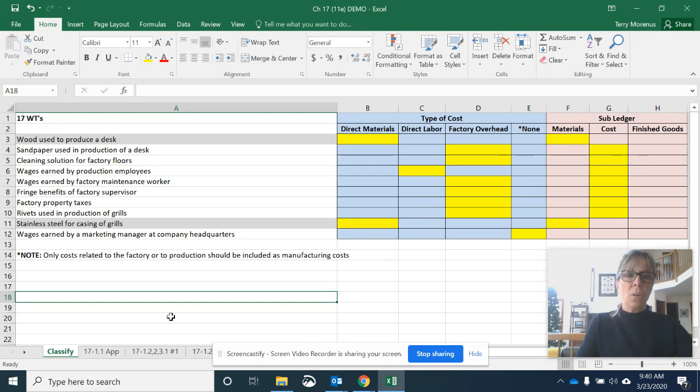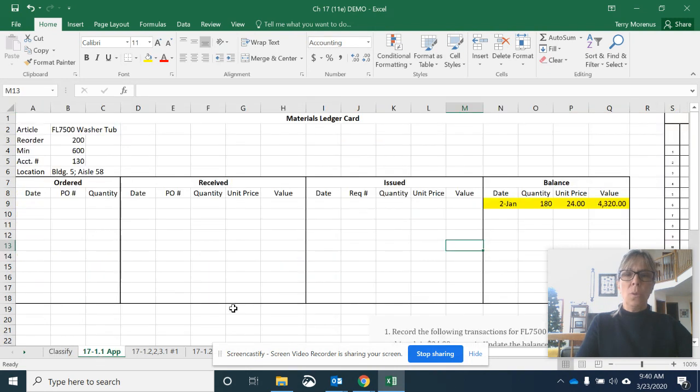So let's go to application 1-1. We're going to finish this today, and then this will be enough lecture for today. All right. And you guys can just, I guess, read for homework or whatever you want to call it. You can just read that section in the book, 17-1, which you probably already have.